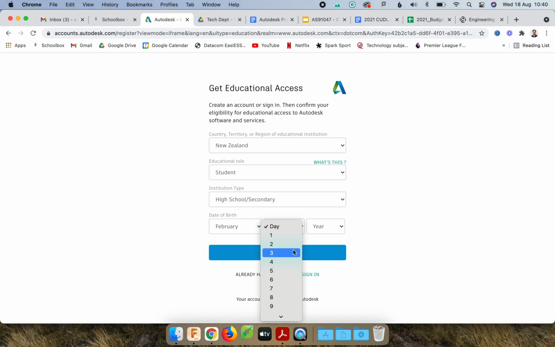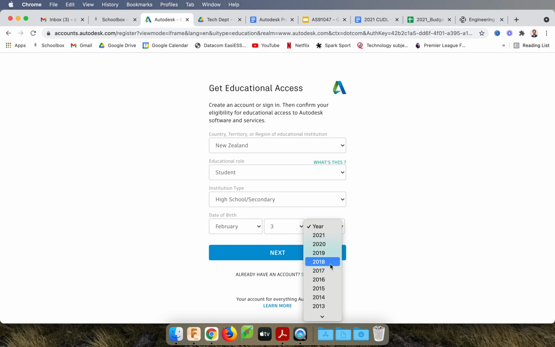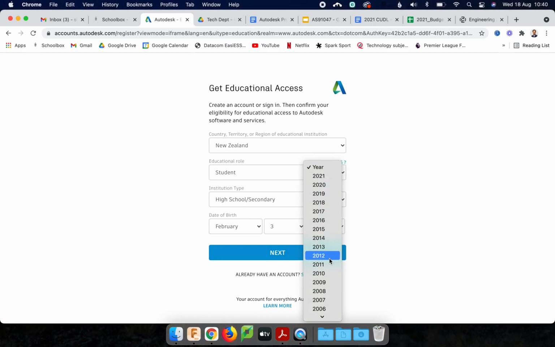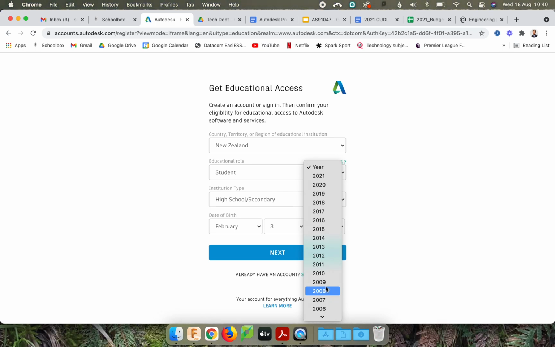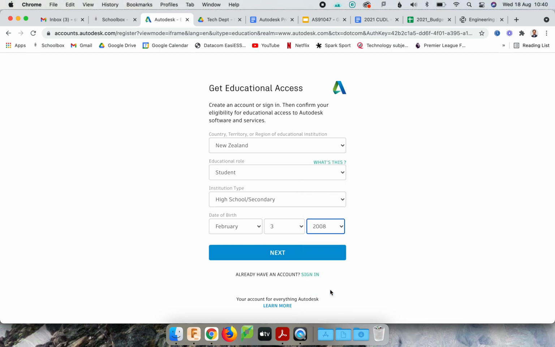So I'm just going to use a year 9 date of birth, because most of you will be in year 9 if you're setting this up. So you're probably born on one of those two dates, I think. I'll try this one. Next.